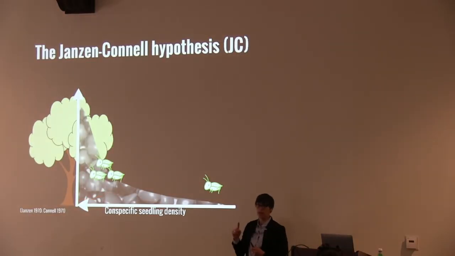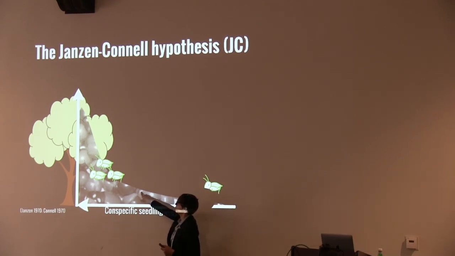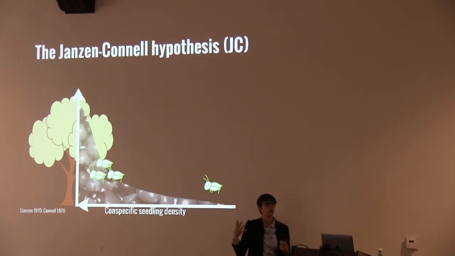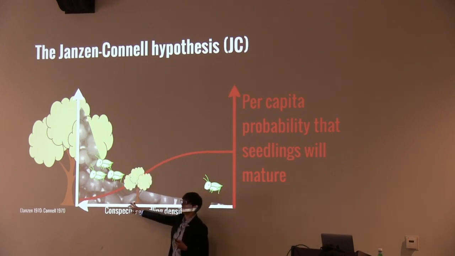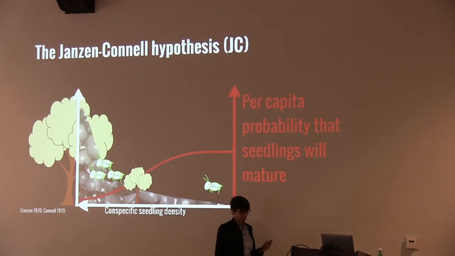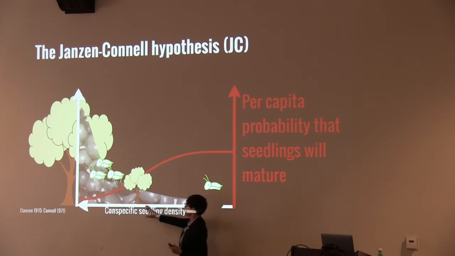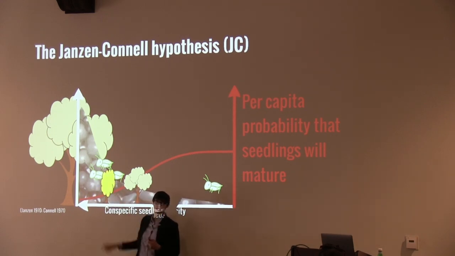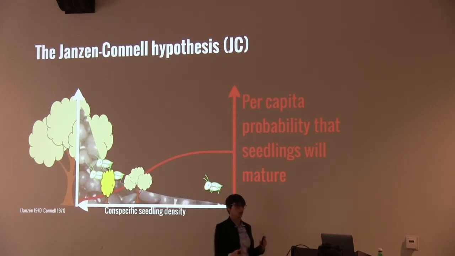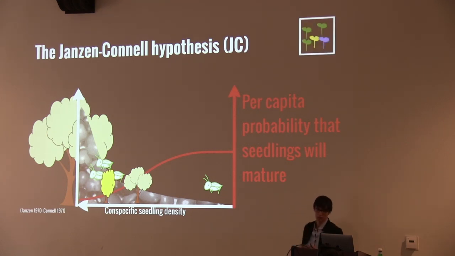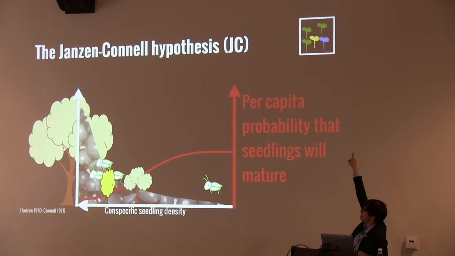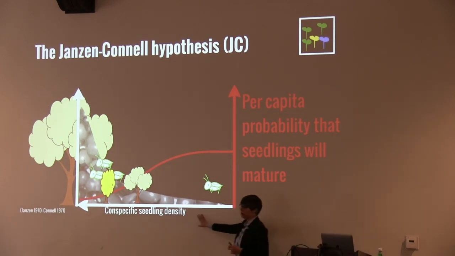So if you're one seedling, you're probably reproducing is going to increase as you go away from this negative pressure. And then the probability that one of the seedlings becomes the next tree of that species is going to peak away from the parent tree at low conspecific seedling density, right? And then you need ecological space for another species that is not sensitive to those natural enemies. So you can see this process is going to promote coexistence at a local scale. So I'm talking about the few meters.